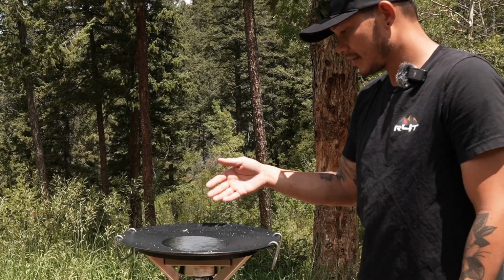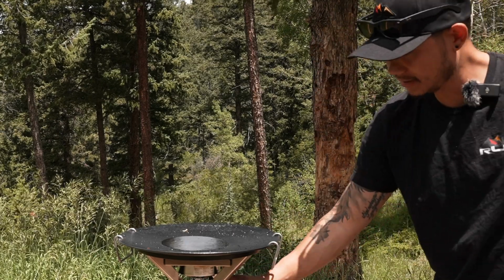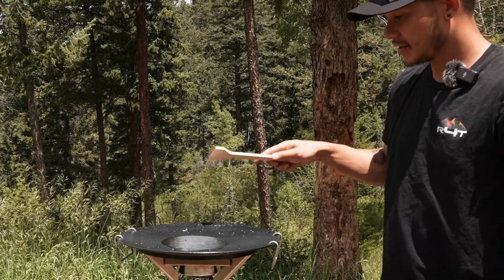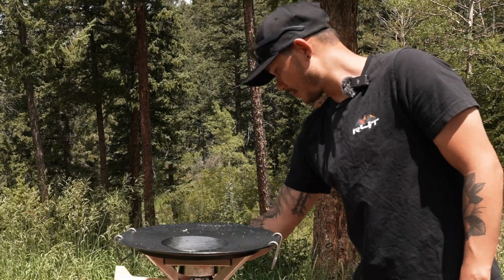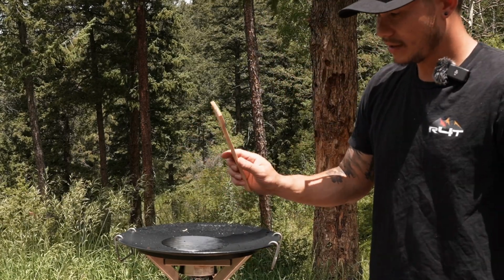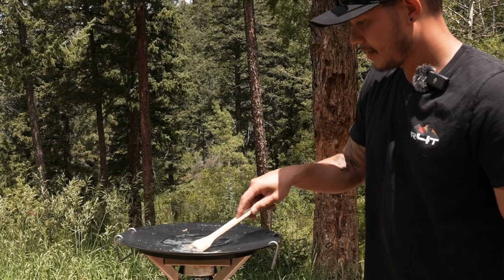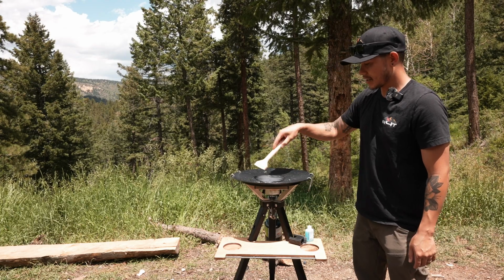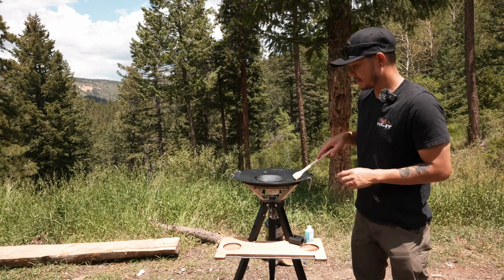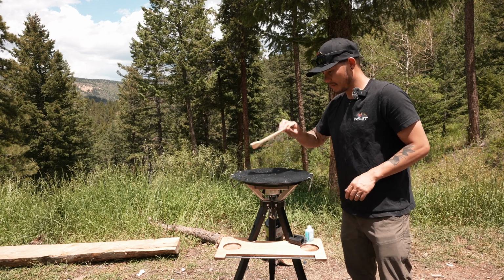So what we have on the skillet is some water. What we're gonna do is we're gonna clean some of the burnt food or anything that was left over on the skillet. So we're gonna turn it up a little bit more, let it boil, and then using the tool that comes with the disco, scrape it off. Usually it's gonna be in the center because that's where it's gonna get the hottest. And then once you've scraped it off, you either just push it off, or you use a paper towel if you like.